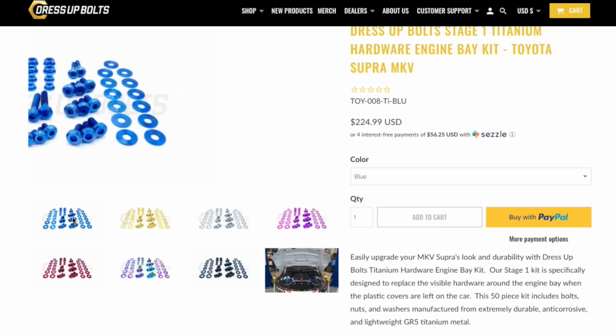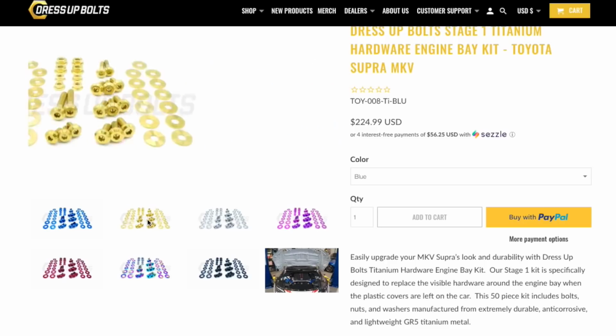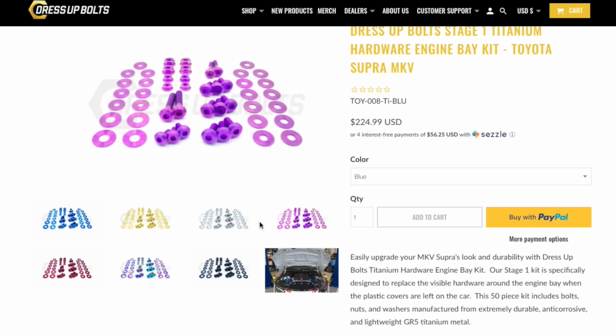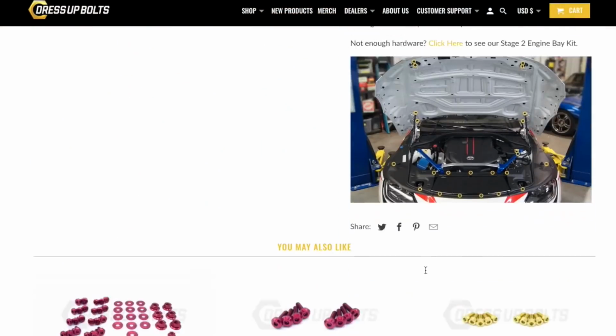I think the gold is, for obvious reasons, going to look the best on my car, but they have a lot of different options, really cool setups, and they make them for a ton of different cars. So we're gonna go ahead and install this today. It should be pretty easy. Everything is labeled. They do a really good job of showing you where each bolt goes.